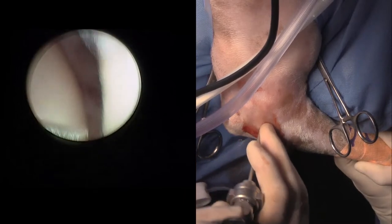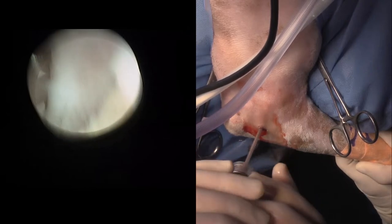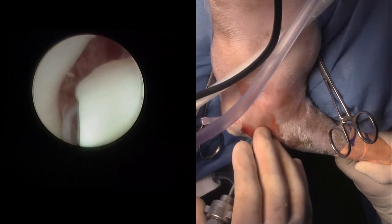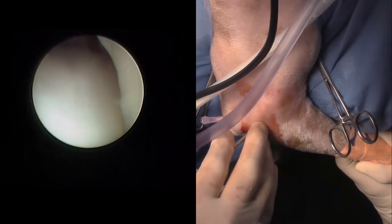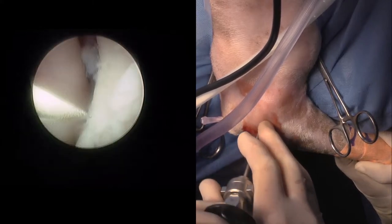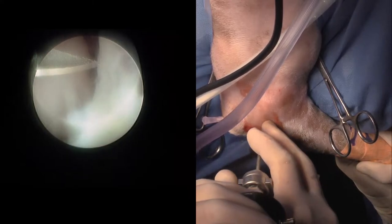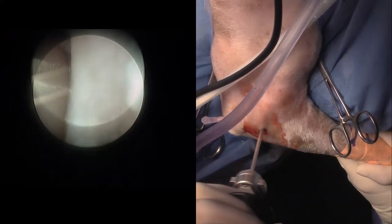This scope may be broken. Just having a look around in here. So that's the humeral condyle there, and that's the big fragment sitting right there. So that's the coronoid right there. I'm sorry that it's so blurry. I'm concerned that maybe our telescope is broken. I'm glad you went first.